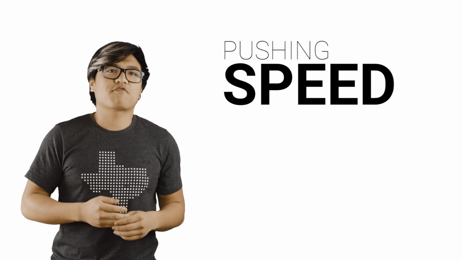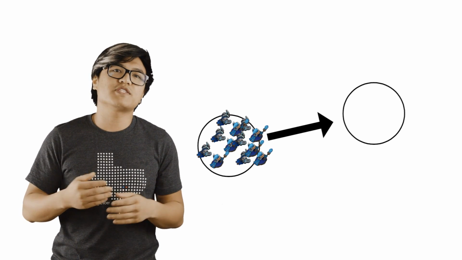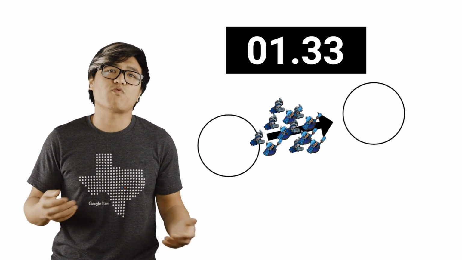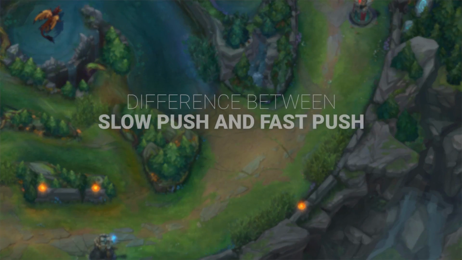Easy enough. Everyone probably knows the basics of pushing a wave. However, the more important aspect is pushing speed. You might have heard phrases like a slow push or a fast push. If you haven't, well, these phrases really just refer to how long it takes the wave position to move in one direction. So, what is the difference between a slow push and a fast push?